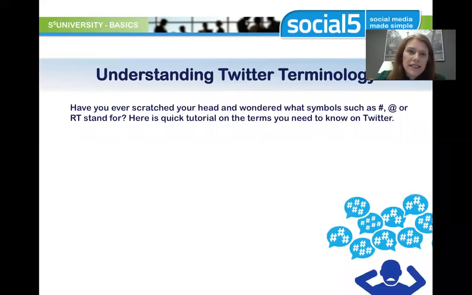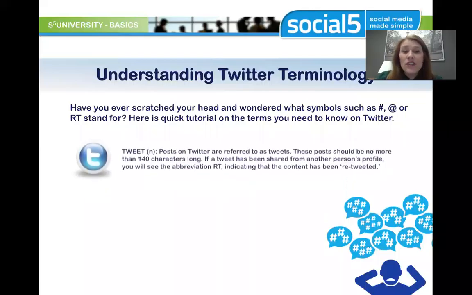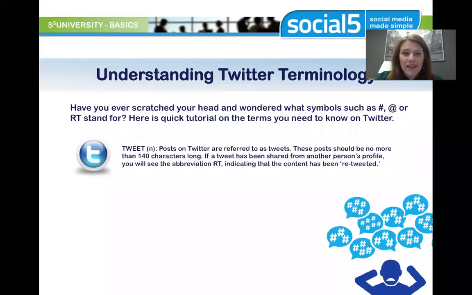Every social medium likes to have its own little way of doing things, and so where on Facebook you may have a post, on Twitter you're going to have a tweet, and things like that. Sometimes we throw these terms around, and if you're ever confused about what we're talking about, feel free to ask for some clarification, because they do get a little jargony and confusing sometimes. So the first thing we want to talk about is a tweet. It's just a post on Twitter, but for some reason, instead of calling it a post like every other social medium does, they call it a tweet.